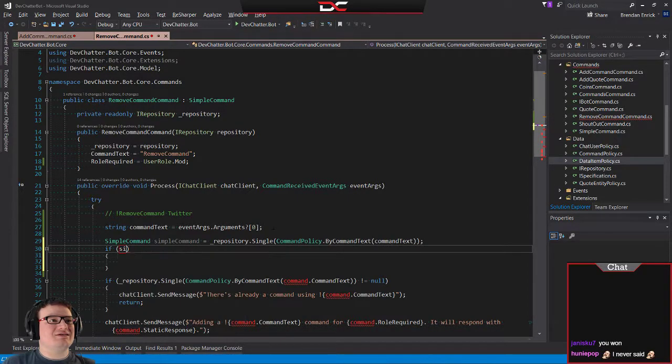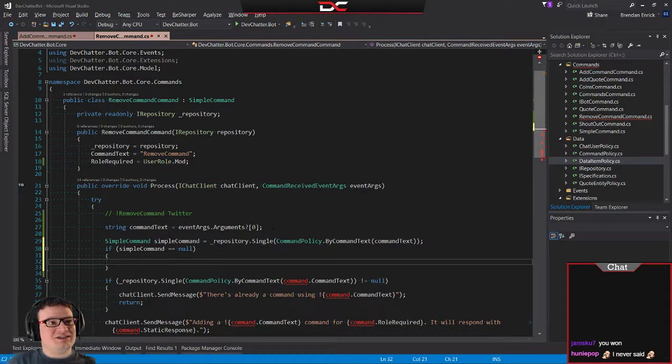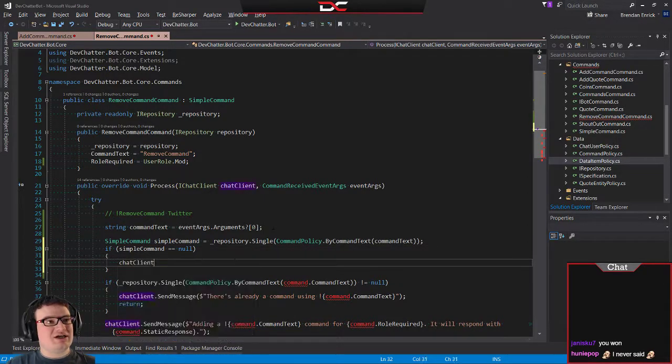Simple command equals null, and we're going to say chat client dot send message, and we're going to tell the user I didn't find that command. Okay.